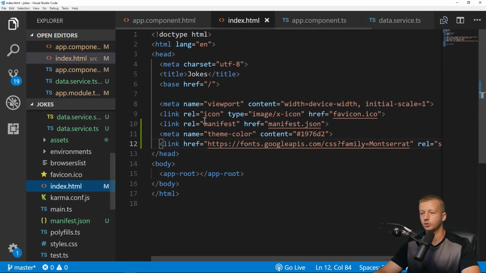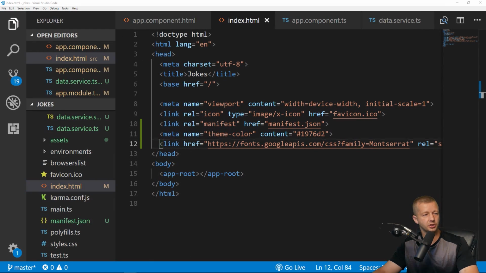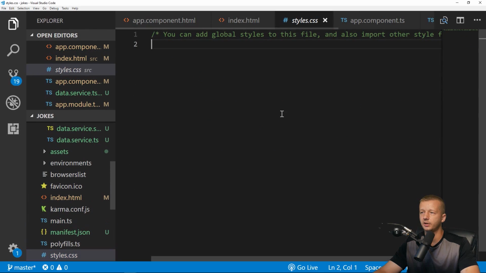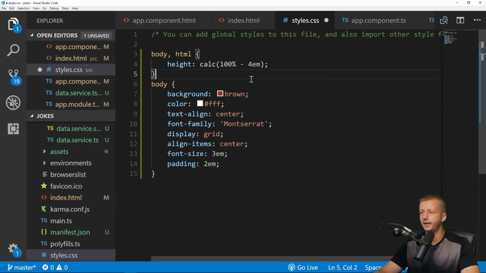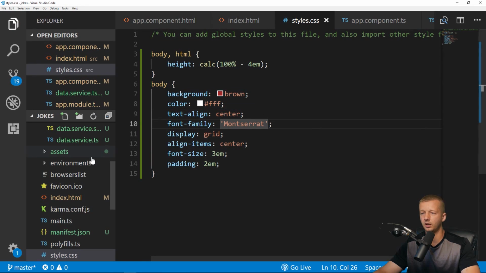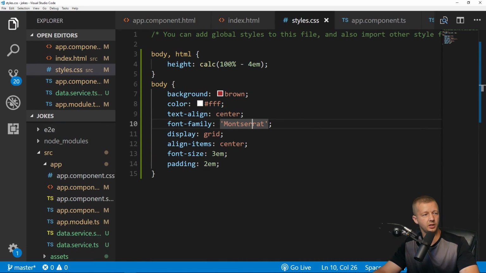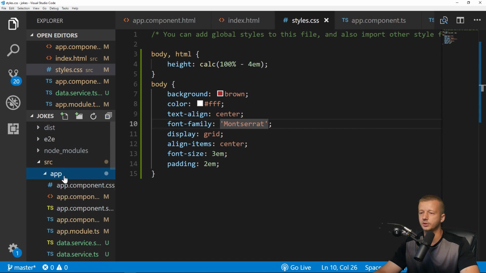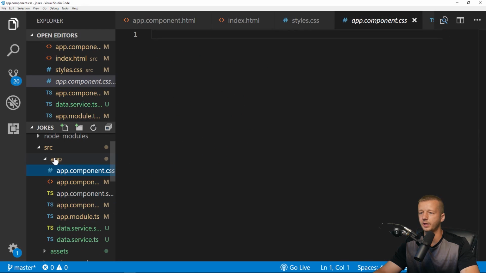And then Control B. Real quickly, let me just create a real quick rule set for this stuff. We're going to hop into styles.css, and I'm just going to have two rule sets. I'm going to set the height at 100% minus the 4em padding that I'm adding to the top and bottom, as well as left and right. And then just real simple stuff right here. Nothing to get hung up on here. Real quickly, let me hop into our CSS file. Make sure, yeah, in our app file, let's go to our CSS. Yeah, nothing there. Okay, good.